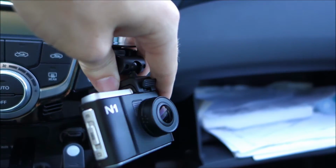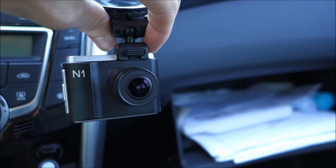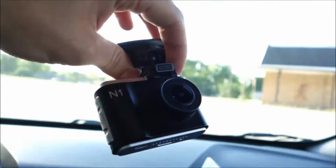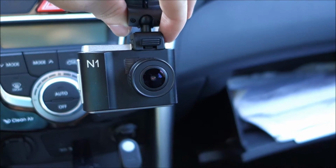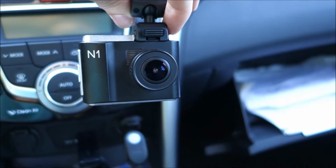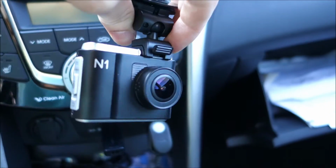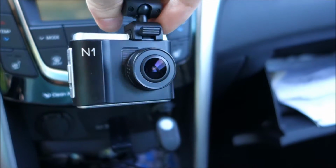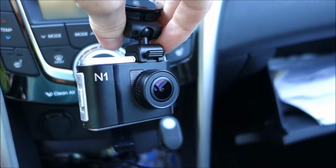I'll just do a quick little spiel about this. It records in 1080p 30 just like the Vantru R2 up there, but has a slightly less field of view, and the quality's slightly less as well. So overall, for the 30 bucks or whatever that the R2 is more than this one, I'd pick up the R2. That's it.